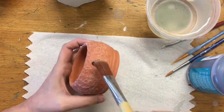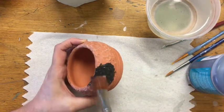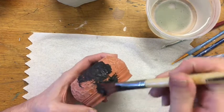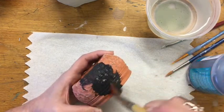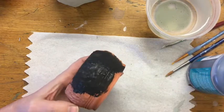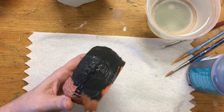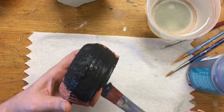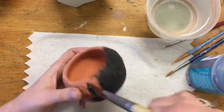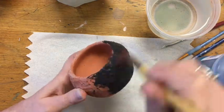With any glaze, you are going to put two to three coats depending on how thick the glaze is. This is a pretty thick glaze so I think I can get away with two coats, and I'm going to brush the first coat on. With a crystals glaze, typically on the second coat you kind of place your crystals on the piece in specific areas. For the first coat, I just want to make sure I have good and full coverage on my piece.